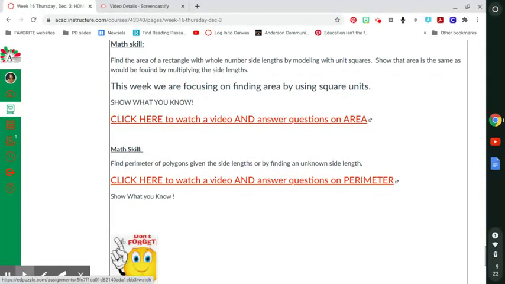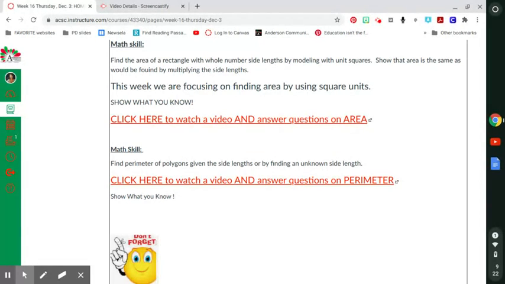The skill we're working on is area, and area is always reported in square units. Think about area as covering or filling a flat space, like if you were covering your countertop in tiles, covering your floor in ceramic tiles or carpet squares, if you're covering a wall with wallpaper.